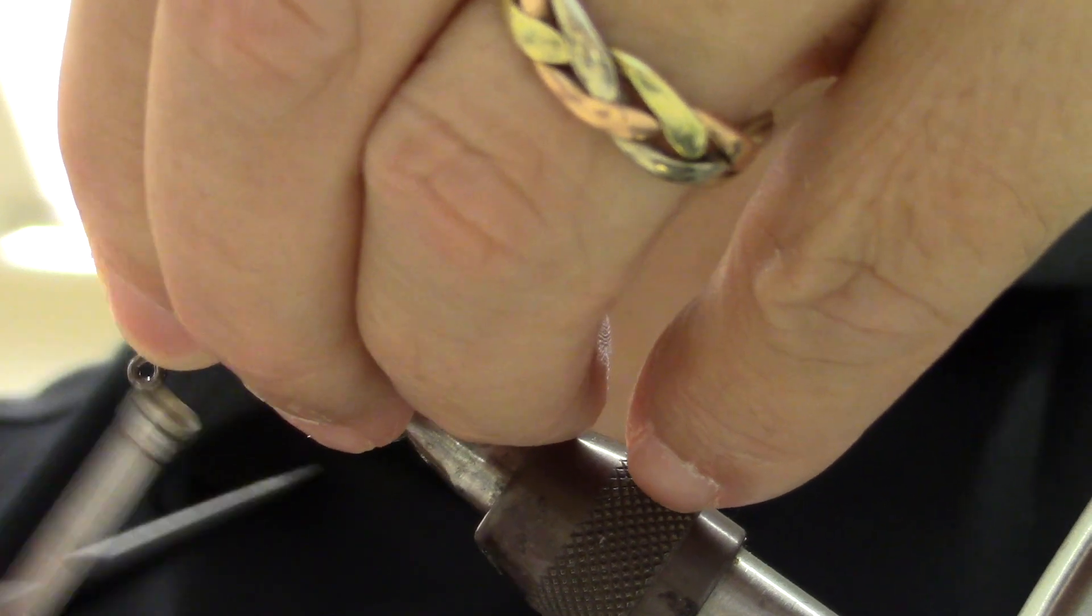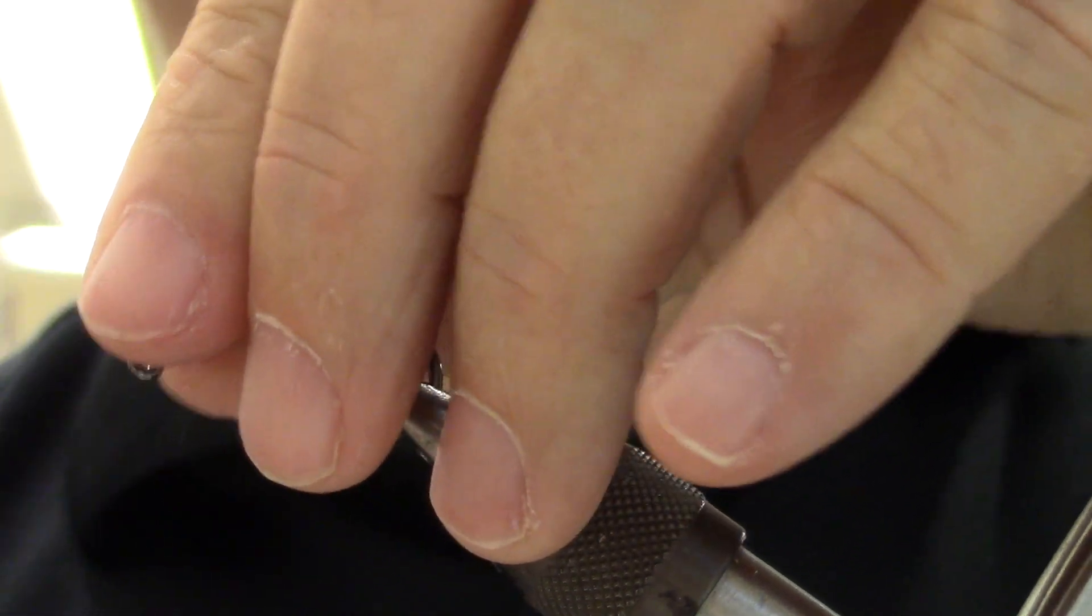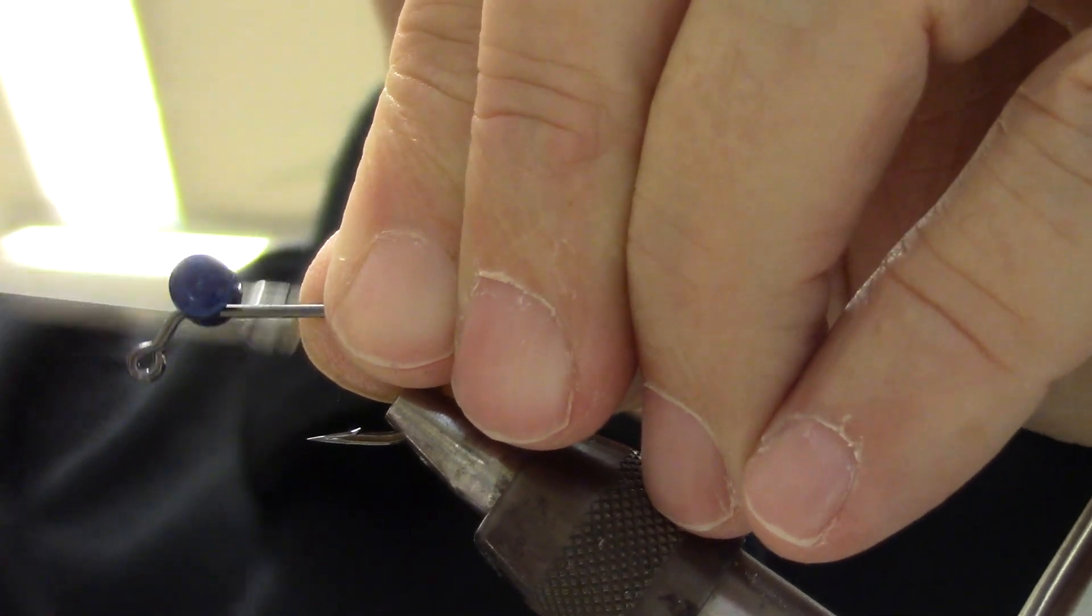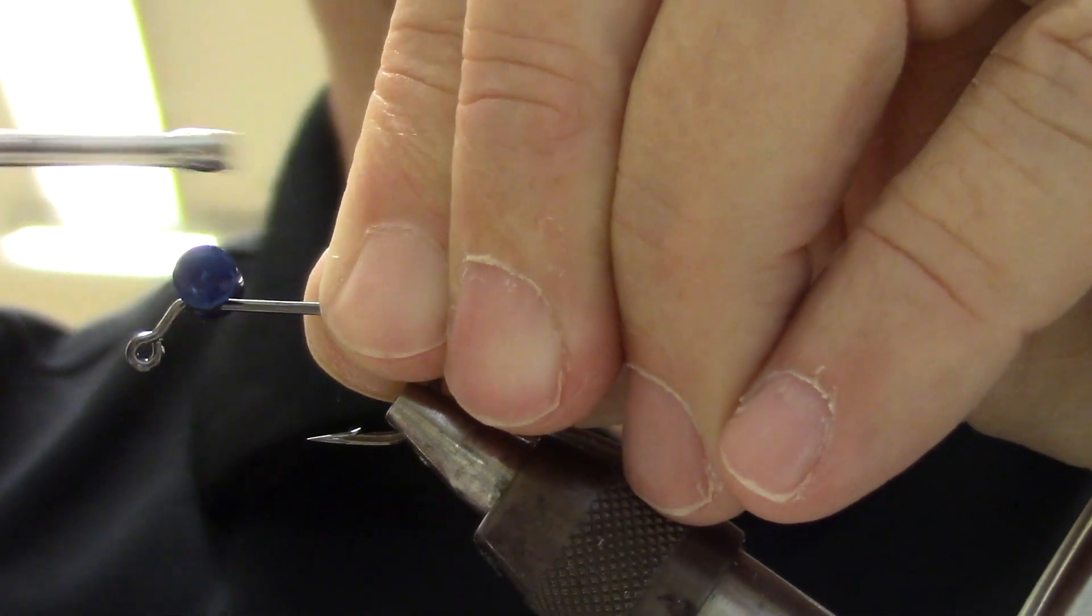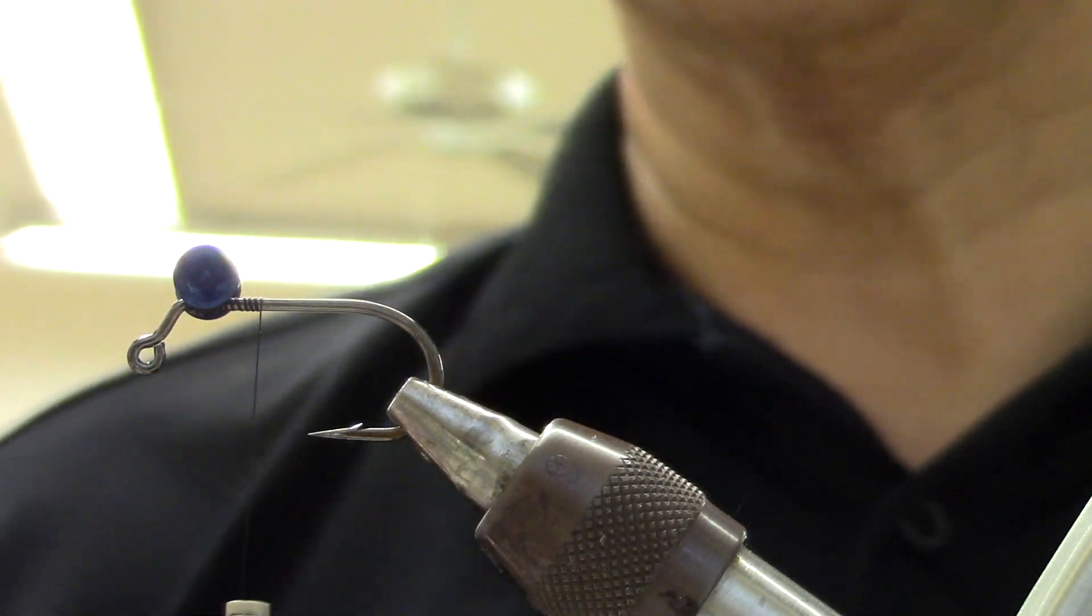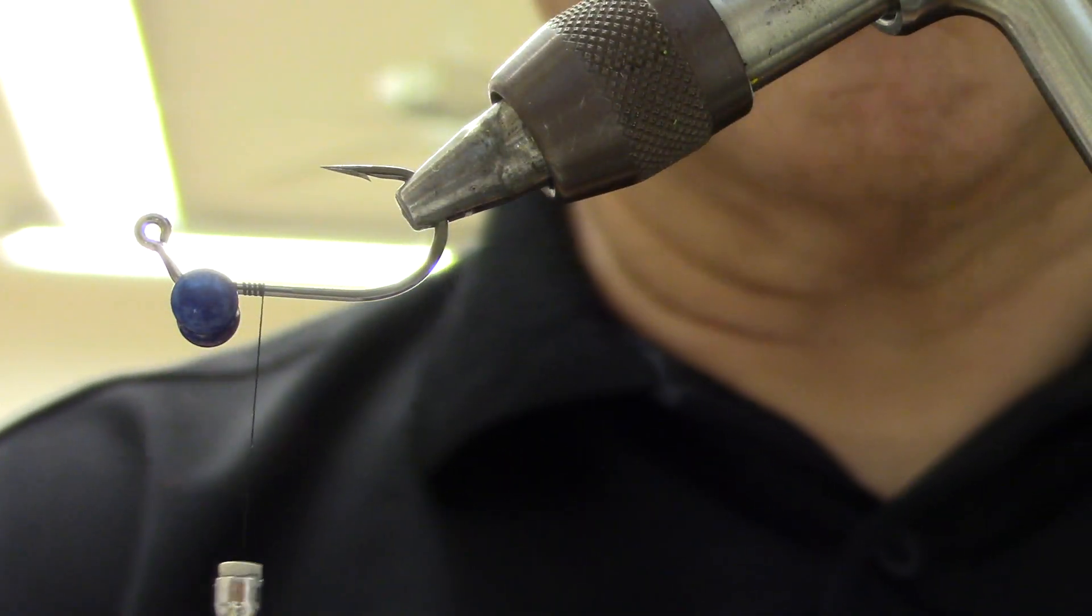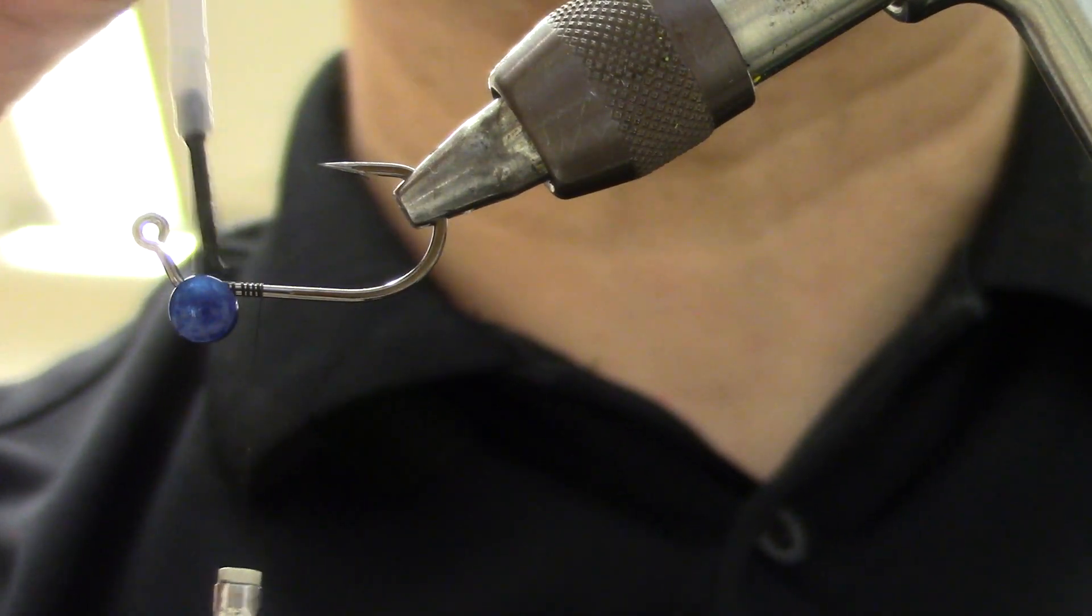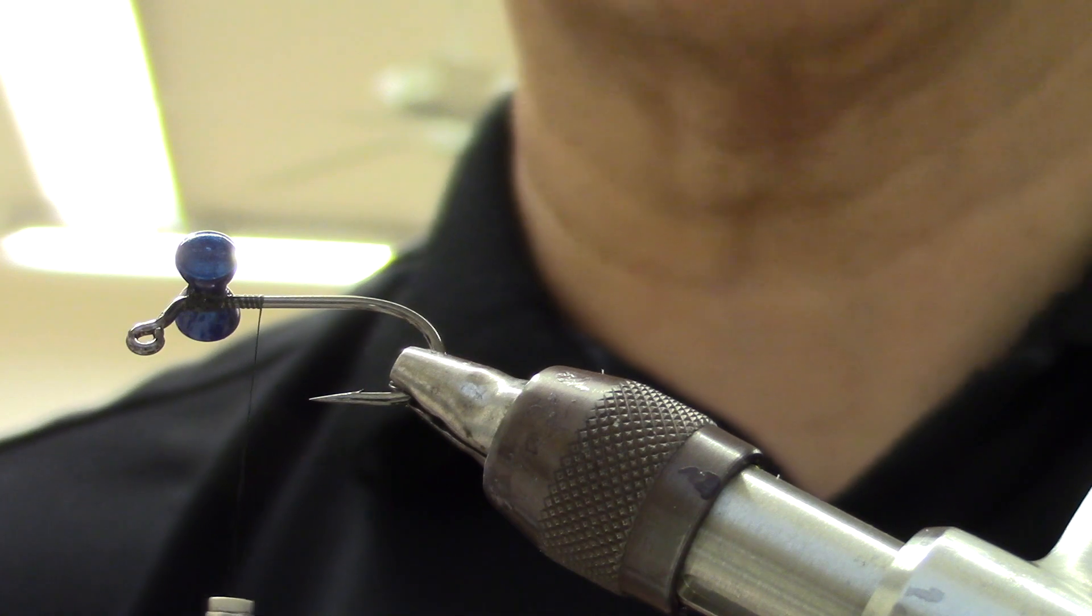And I'm tying it on top of the hook, so it's going to ride upside down. I go 8 wraps, and I go to the other side, and I do 8 more. And then I'm going to go along the top about 6 times, and 4, and 4. This is how I do my eyes. If you guys do it different, that's fine and dandy. That ain't going anywhere. But to make sure it doesn't go anywhere, we're going to use a little dab of glue. I like to use a thin, but I didn't bring any with me. I just brought the stuff on a brush. So we'll just put that in there. But I like the thin because it soaks into the threads and really binds down that eye.